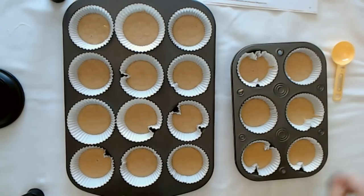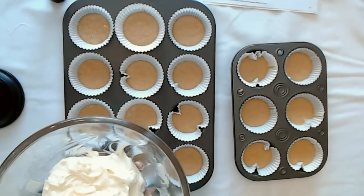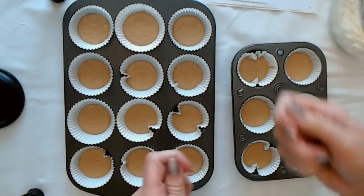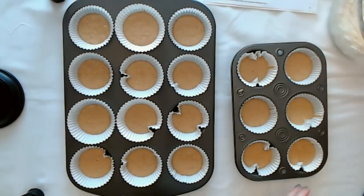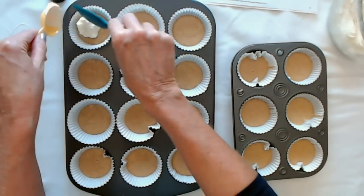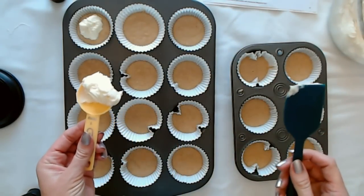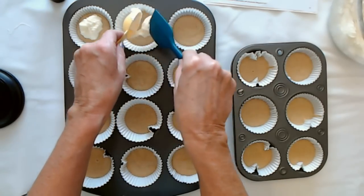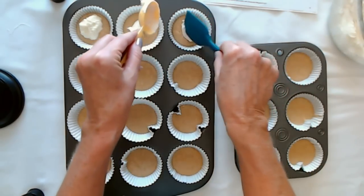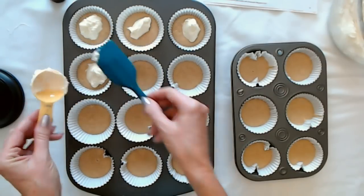Okay. All right, now I'm going to attempt to put the filling on top of that. It's quite thick. I'm going to need a way to scoop it out of there. Okay. I don't know if this will work, but I'm gonna try it. It said to do a heaping tablespoon, and I'm not doing quite a tablespoon. I just have a feeling I'm not going to have enough. I don't know why.